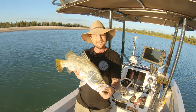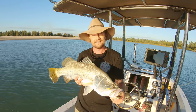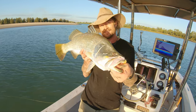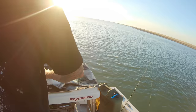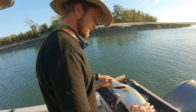And we've just met old mate over here in the background. His name's Rick. He doesn't have a boat, so you reckon we give him a barra for dinner? I reckon. It's a good deed. Seems like a nice guy. Beauty. Let's measure it. Fan of the show, Rick. Pointed us in the right direction of a big fat croc. He's going to keep an eye on Dane because he stretches fish.